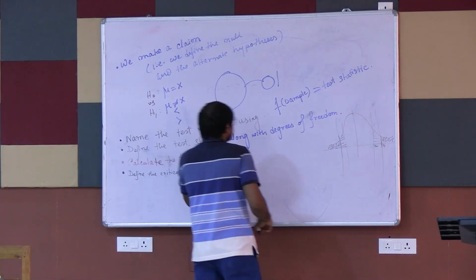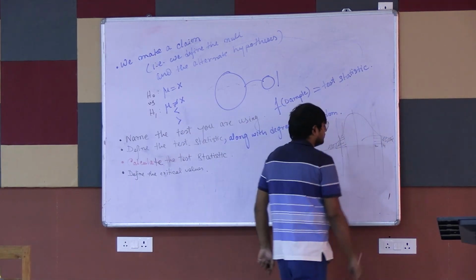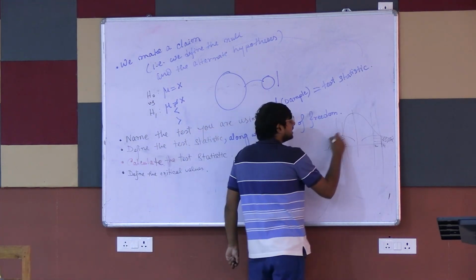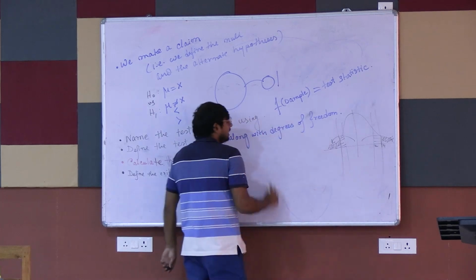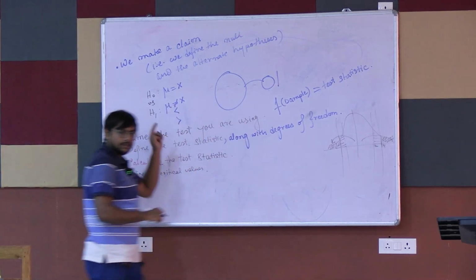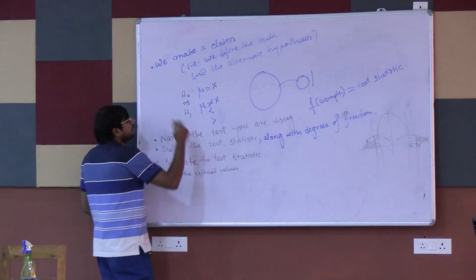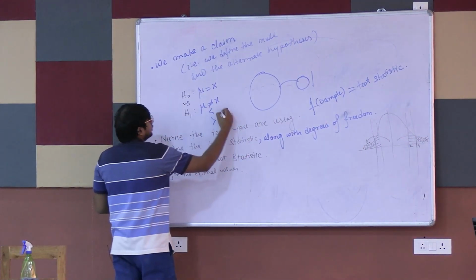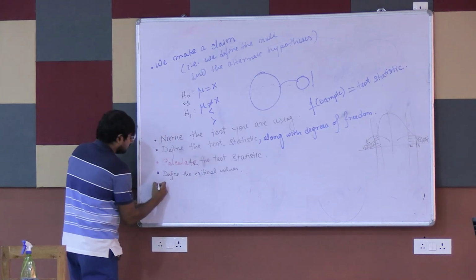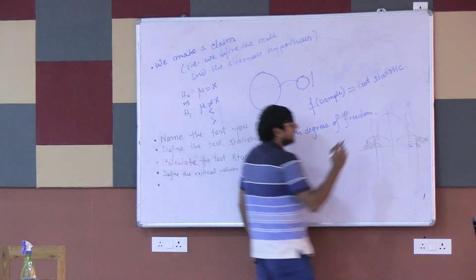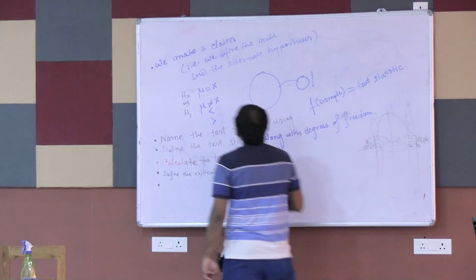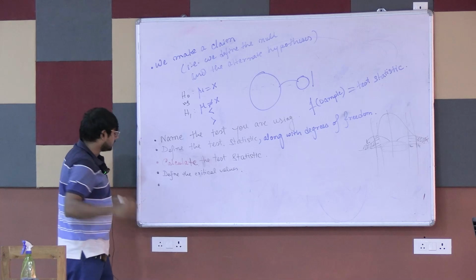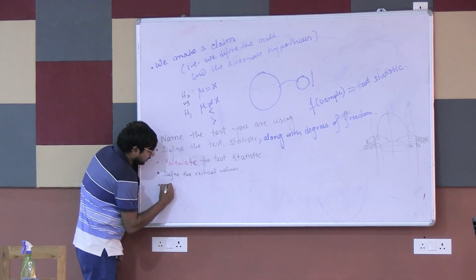So if the value of the test statistic goes beyond these points, then we can say that the fluctuation that is happening, due to which the test statistic is going beyond these points, is not due to random causes, there is actual difference, right? So if it falls here or here, we will say that we reject the null hypothesis, okay? But if the value of the test statistic falls here, we will say we fail to reject the null hypothesis. So here, conclude about the tests.